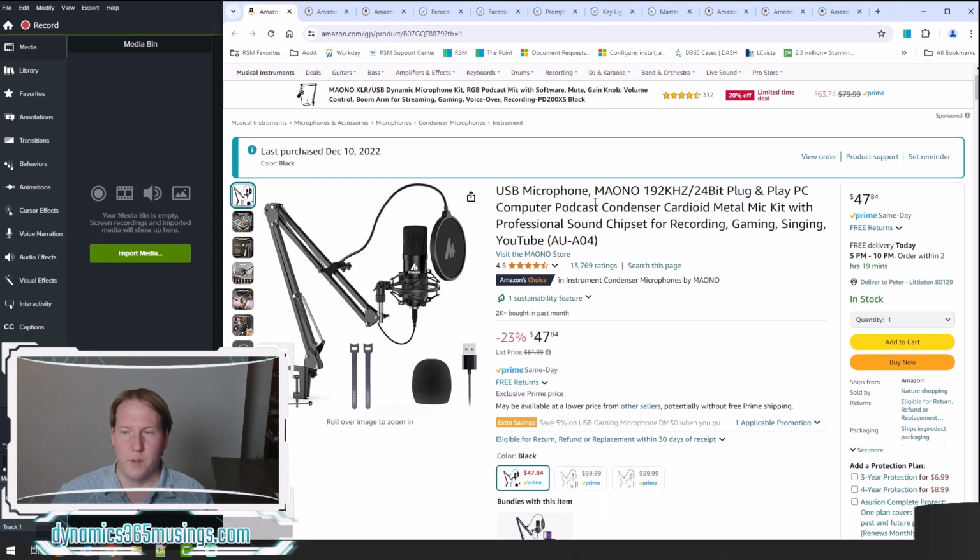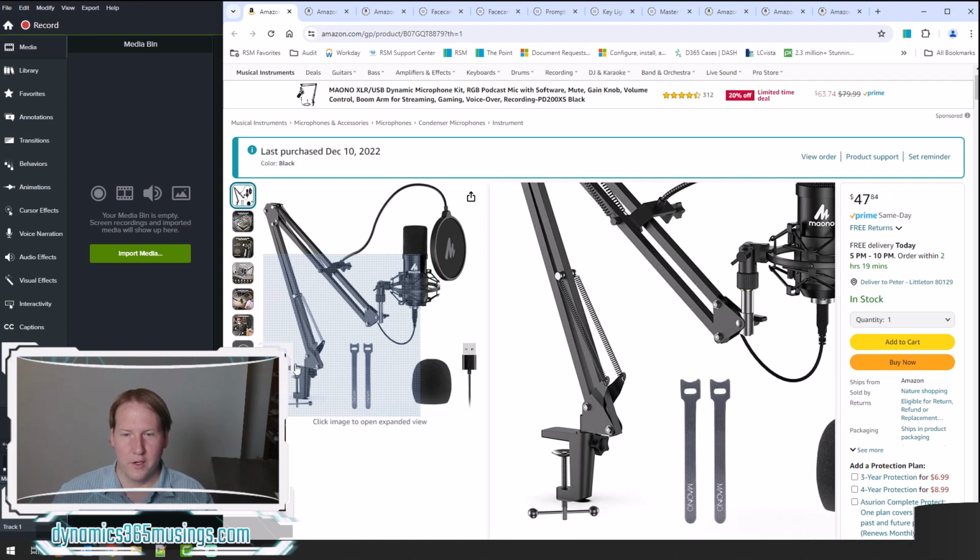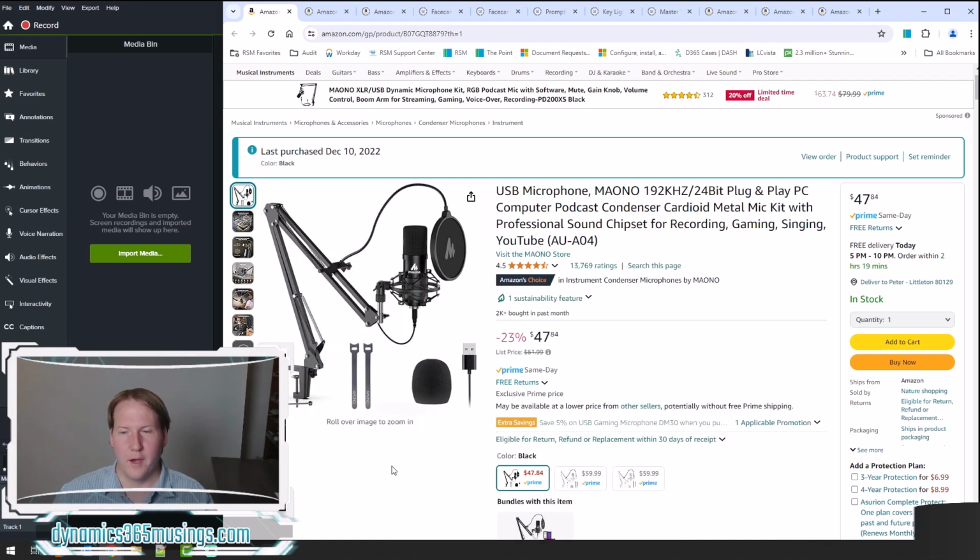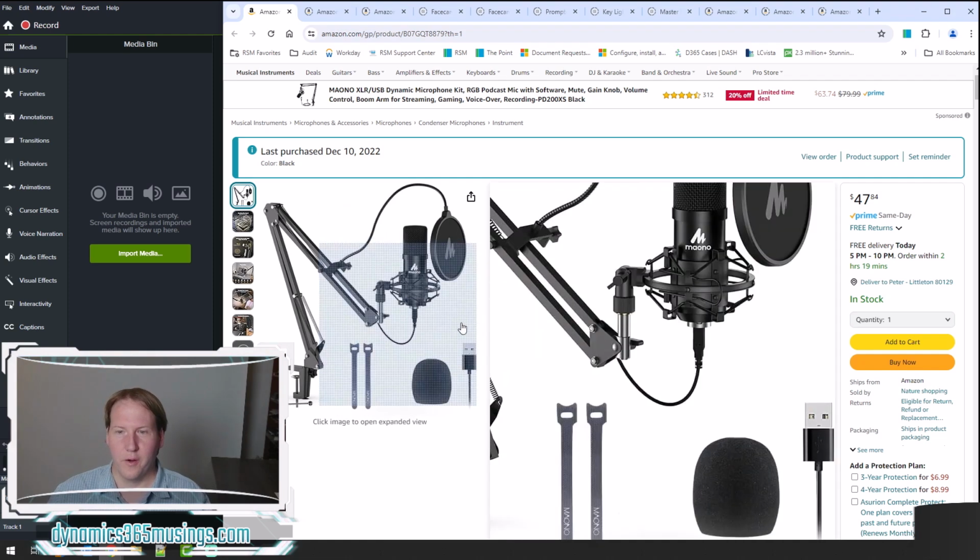It is a USB microphone with a condenser mic. It's got a little screen in front of it, and it also clips to your desk, which is really neat. It allows you to take it and put it aside when you don't need it and pull it out when you do want it. So it's actually what I'm using right now. Normally I don't do this, but I'll hover this in front of the camera so that you can see the microphone that I've got right here. So again, not that expensive. There's certainly lots of other microphones out there, but I think this one's quite great.